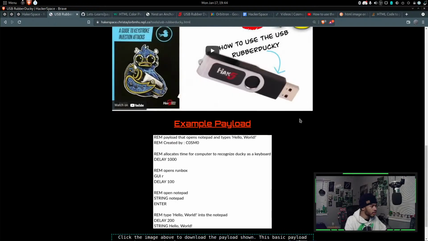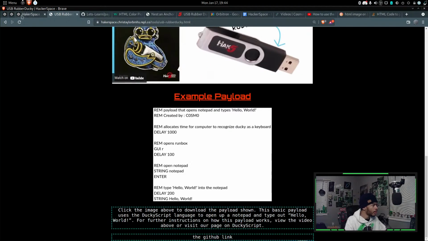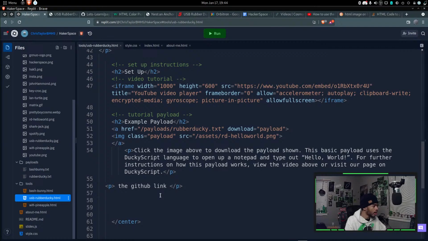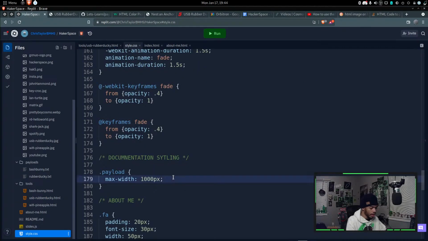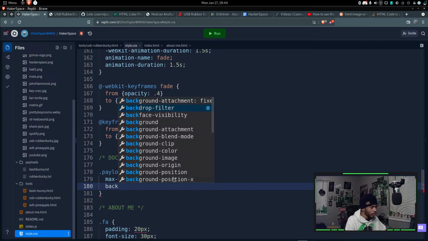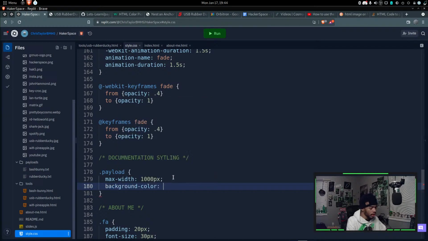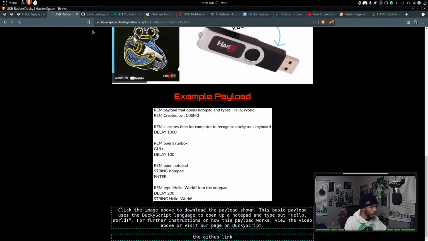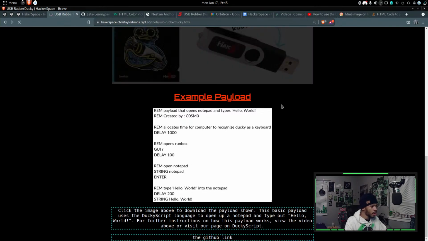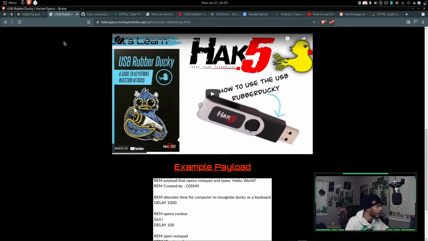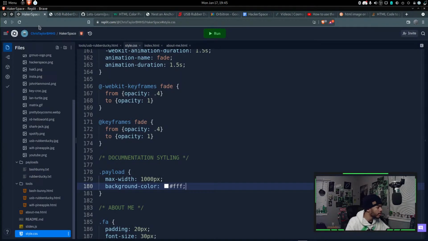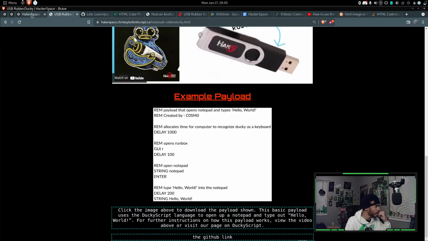So if we run this, oh, we need to have our background color. Background color is hashtag FFF. And if we go here, come on. No, that's not how it's working. How do we do that? Isn't it like margin? I need to look at the box model again for real.